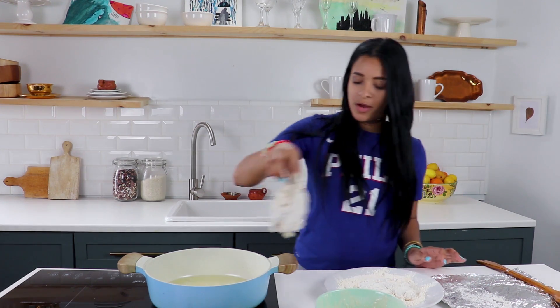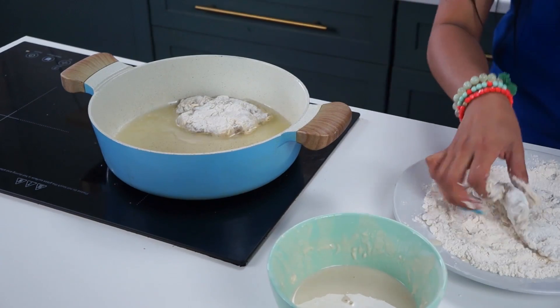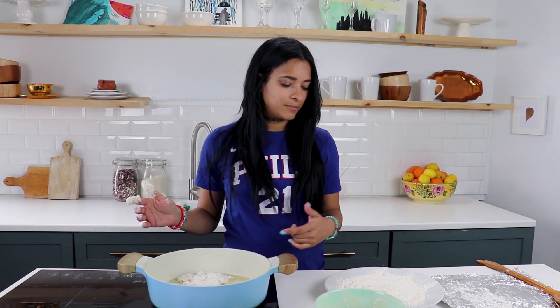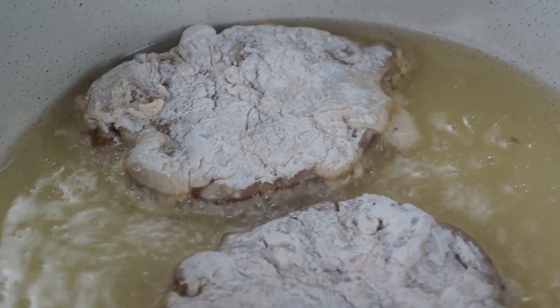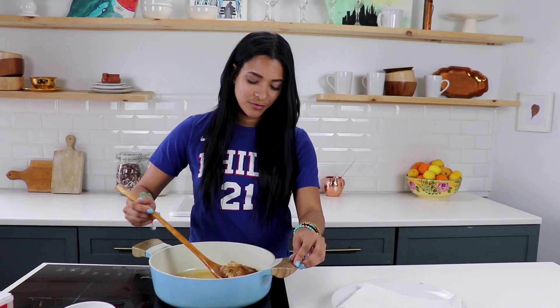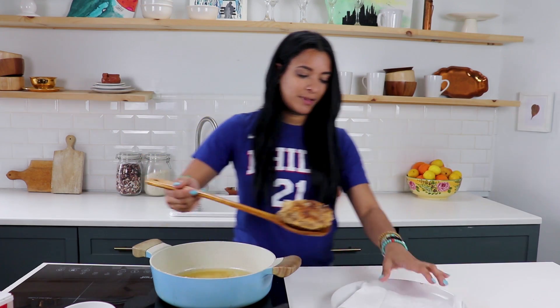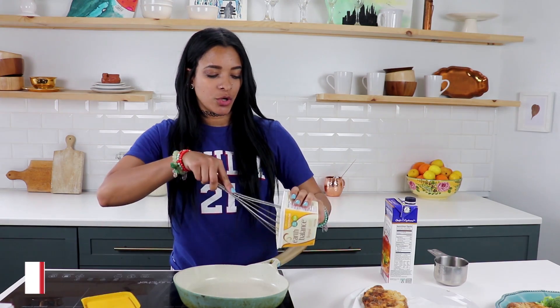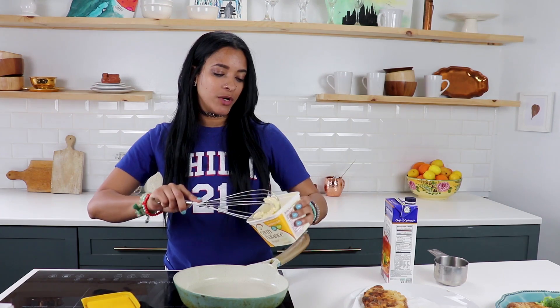The heat looks ready, so we're gonna place these carefully into a shallow fry. We have just a little bit of oil to cover each side — you don't want to deep fry these. I have this at medium-high heat and you're gonna let them cook for about three to four minutes per side. The seitan itself is already cooked, so you're really just browning the flour — cooking the breading. Flip once it's golden brown, same on both sides. I'm taking these out now and placing them onto a paper towel-lined plate.